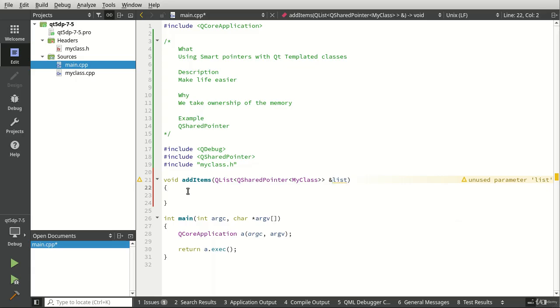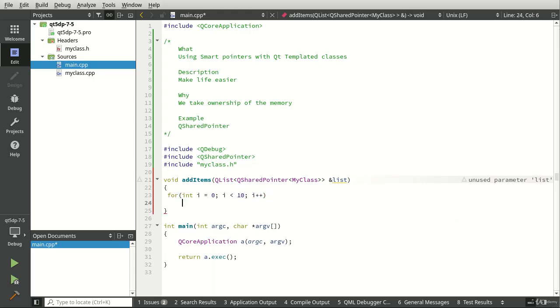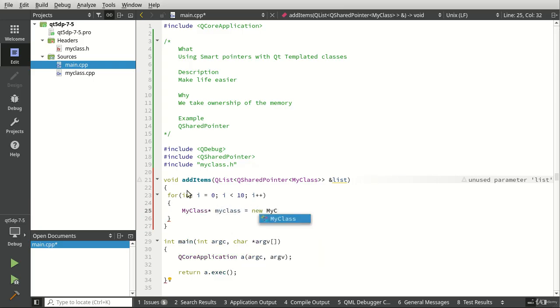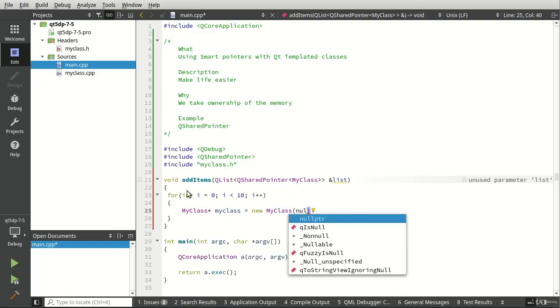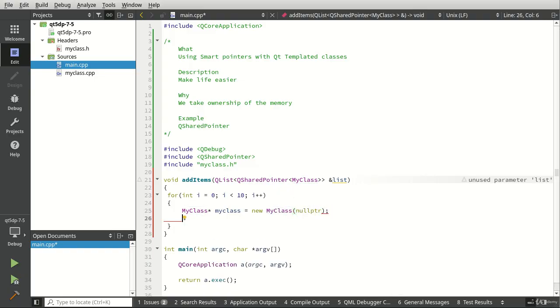Let's go ahead and grab this, and then we can just simply say, and then we can say myClass. Make sure that does not have a parent, make it very painfully obvious that it does not have a parent.